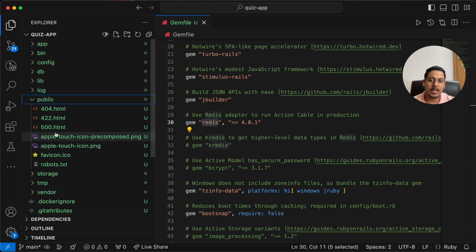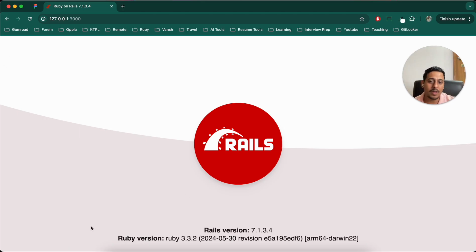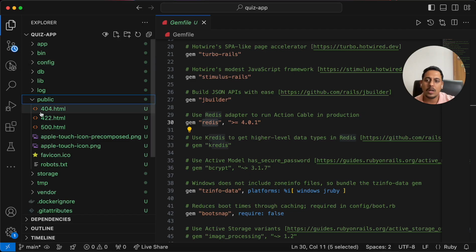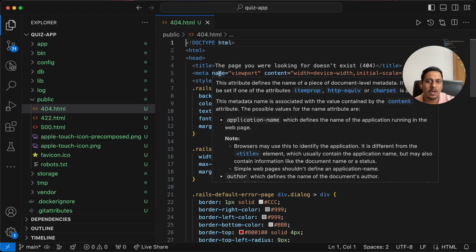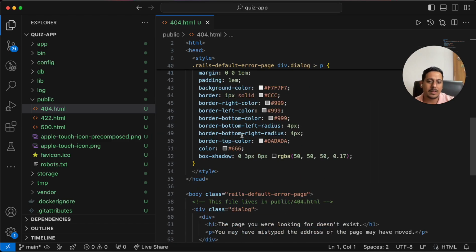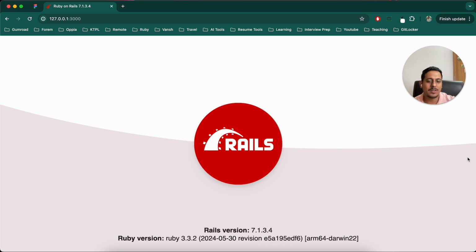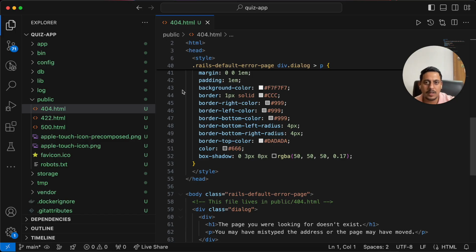So public basically contains all the files which are outside of our main code, which are generally used. The most important thing is the favicon here. Others are like, if you are getting a 404 error, how will that get shown in your website? That's some basic stuff, not a big deal. As an HTML, CSS, JavaScript developer, you can easily understand this.